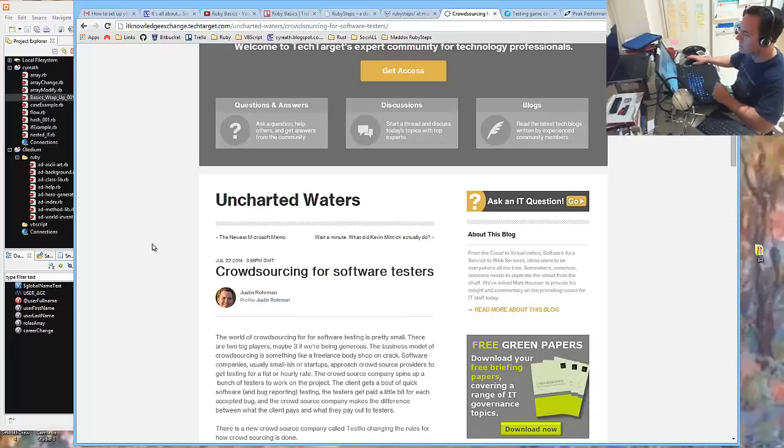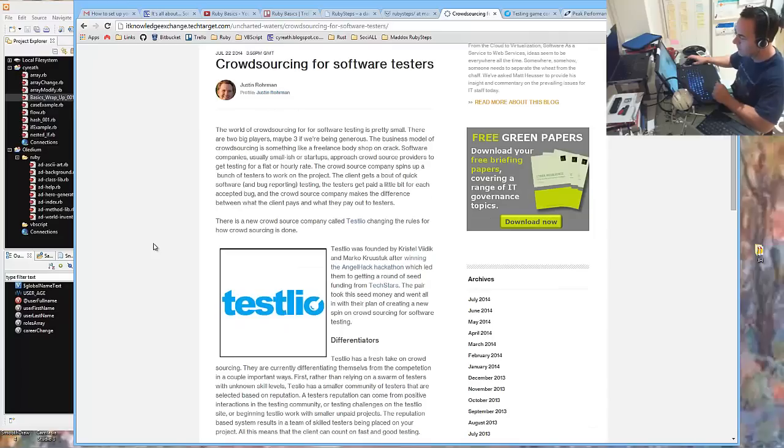Now, as Justin mentions on his blog post here, Testlio seems a little bit different, where instead of fighting over raising individual defects and trying to be the first to raise the most defects that get accepted so you can get paid, Testlio seem to assign you to a testing group. That group gets paid for a set number of hours, and you have a testing mission essentially for a period of hours that is going to bring you a certain amount of cash.